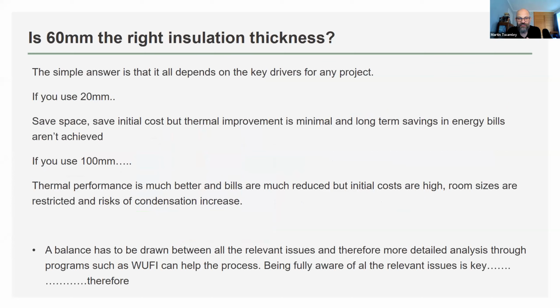On that calculation, we've worked based on around 60 mil thickness. So is that always the right thickness? Well, again, that depends on what your key drivers are. You could just use a 20 mil insulation thickness. You would be saving space, and there would be a lot less capital outlay to start with. But of course, you're not getting the overall thermal performance improvement that you'd want to get. So long term, there's no real, no tangible reduction in your energy bills.